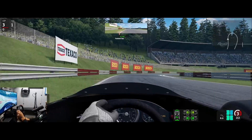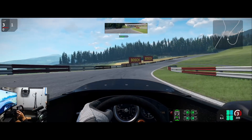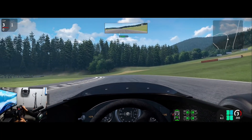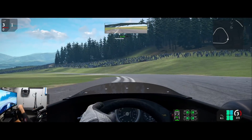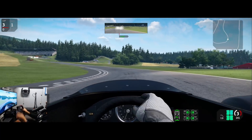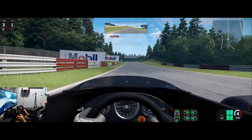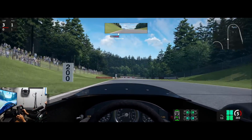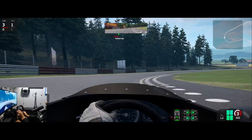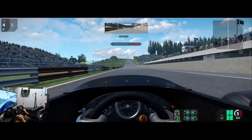If I had more fifth gear I could definitely make up some time. I put the tire onto the grass there — oh no, that's going to lose me a bunch of time. Not good, not good. The current record in time trial mode is a 1:28.340 — I thought I was going to get pretty close there, but I got cocky. And I'm sure by the time you see this video, somebody will have run a 1:24 or something crazy.